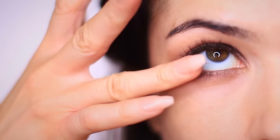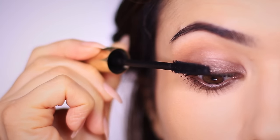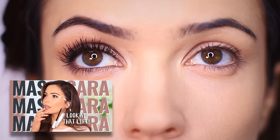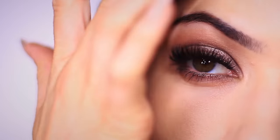Don't worry if it looks messy — smoky eyes are supposed to look messy until you clean them up. I've cleaned up and applied mascara, and look at how amazing my lashes look. This is Up Cosmetics — you can check out my lash routine if you want to see how I apply mascara. Forever a fake lash lover, I have to apply those lashes. This is great for an evening: daytime, just mascara; evening, add your lashes. And there you go — two pencils, a fun dramatic look that you can build up over time.